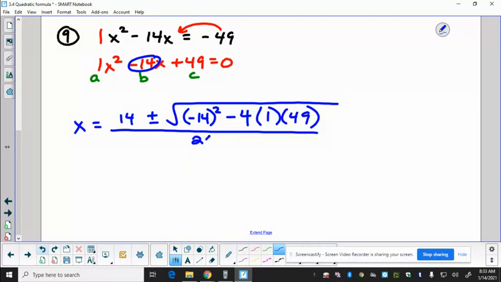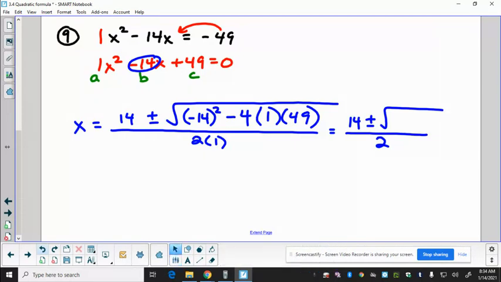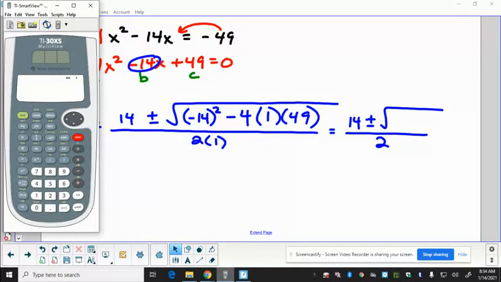I'm going to go ahead and simplify that. So it'd be 14 plus and minus. We'll calculate the discriminant here in just a moment. The denominator is 2 times 1. So I think I'll go to my calculator. I know negative 14 squared is 196, but the other stuff, I think I can figure it out, but probably be better off being careful and using the calculator. So there's the first part. Let's see what we get here. All right, we get 0.